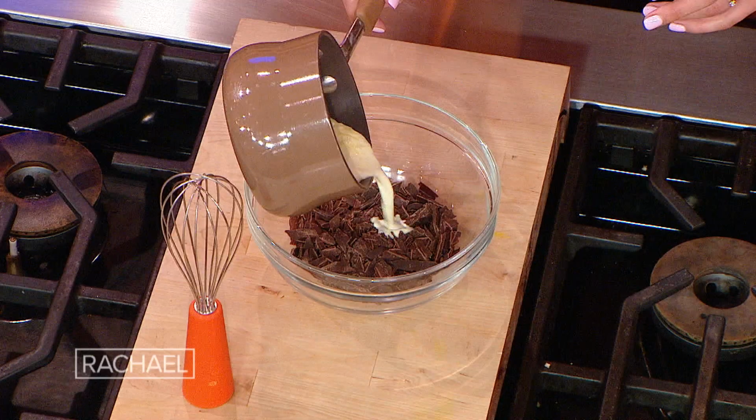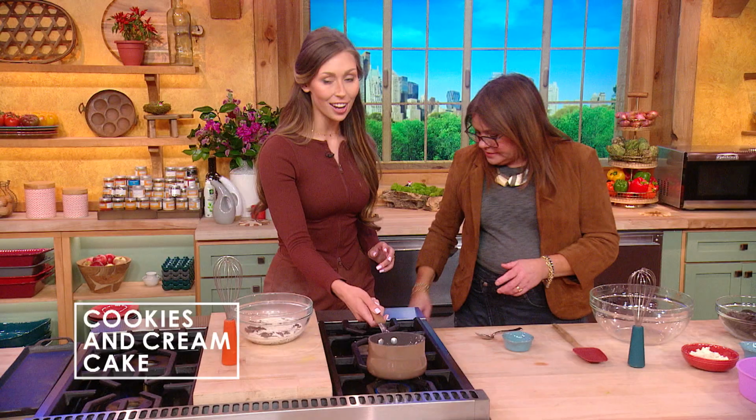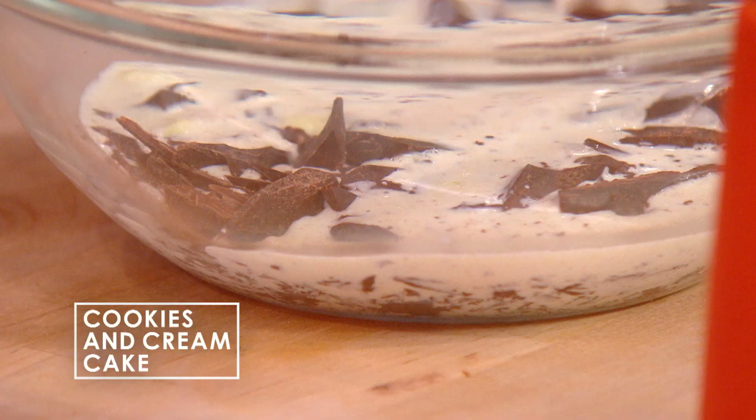So I'm just going to start by pouring the hot cream over the chocolate. It's dark chocolate, yes. So you want at least 50% cocoa in it. So I'm literally just going to let that sit, and that's going to melt the chocolate, then I'm going to give it a stir.